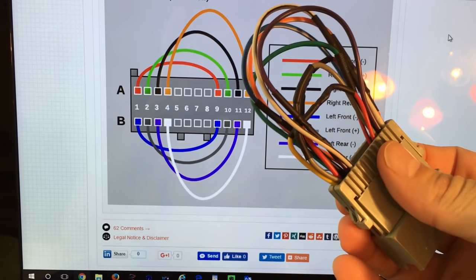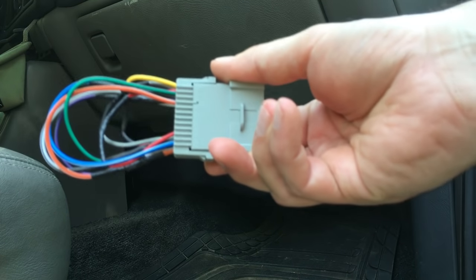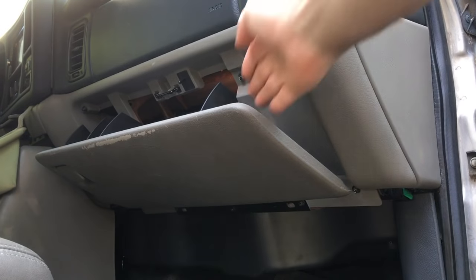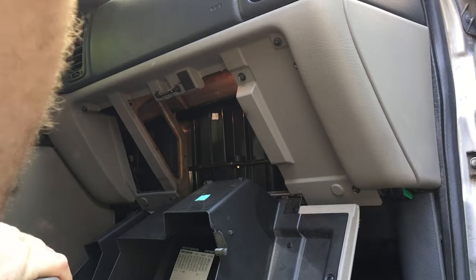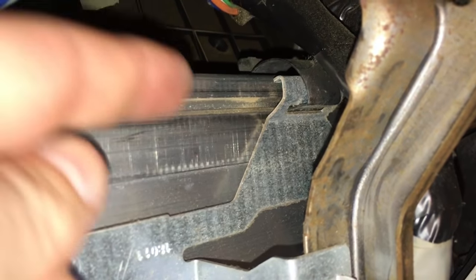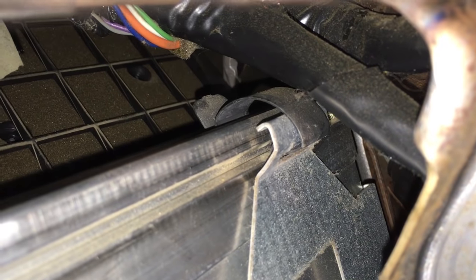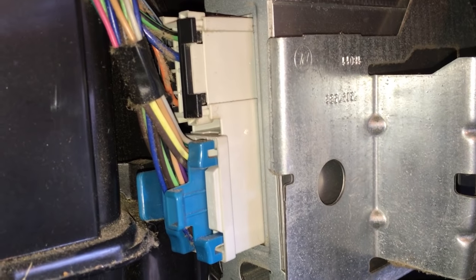Let's go see if it works. See if we can get this thing in. If you push on your glove compartment, it'll swing all the way open. All right, once you get this baby open, you see the silver tab right here? There's a black tab on top of it. So I can get enough light in there to see the black tab. I'm gonna pull up and out on that black tab to make unplugging this blue connector easier.